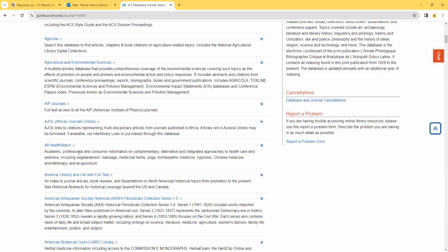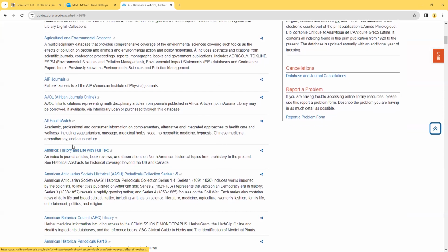one of your groups is working on a product or concept that might be considered adjacent to health. We'll talk a little bit about fitness because that's going to be our spoiler, but they could be adjacent to health. So if you looked at Health Watch, you could go in there and look at trends and information around consumer behavior for this specifically. So if you were looking for something dietary related, you might come to Health Watch and start looking at what are the things that people are doing to improve their health using diet, apparently vegetarianism.